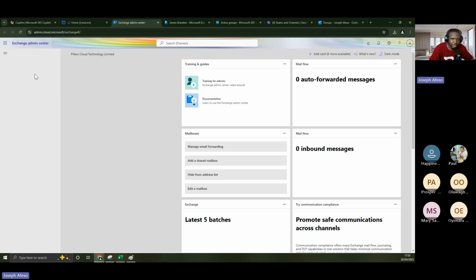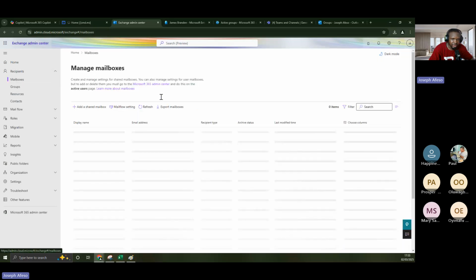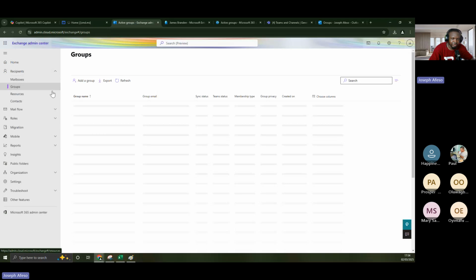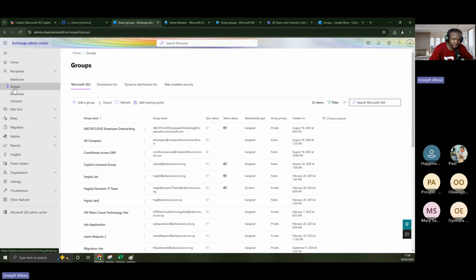So if I come here to mailboxes in Exchange Admin Center, you will see add shared mailboxes. I'm supposed to come to recipients and then groups in Exchange Admin Center, and I will see dynamic distribution list.